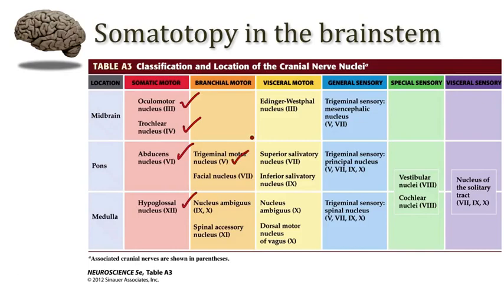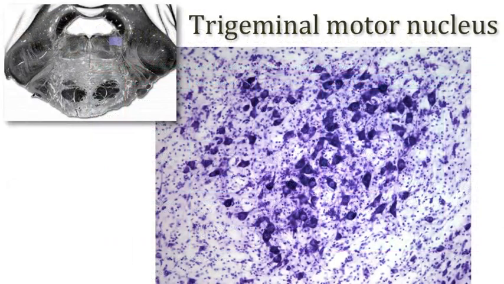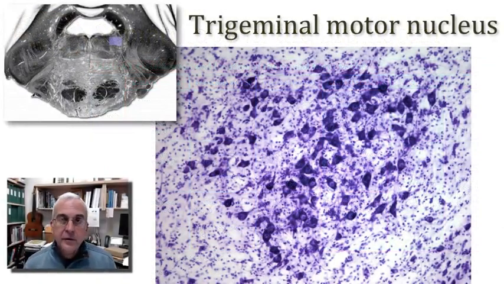And with respect to governing those muscles derived from the pharyngeal arches, in the pons we have the trigeminal motor nucleus that innervates the muscles of chewing. We have the facial motor nucleus that supplies the muscles of the face that are involved in facial expressions of emotion. And then further down in the brainstem, in the medulla, and in the upper cervical segments of the spinal cord, we find first the nucleus ambiguus, which is governing the muscles of the pharynx and the larynx, and in the upper cervical cord, the spinal accessory nucleus, which is innervating the pharyngeal arch-derived muscles that turn the head and shrug the shoulders.